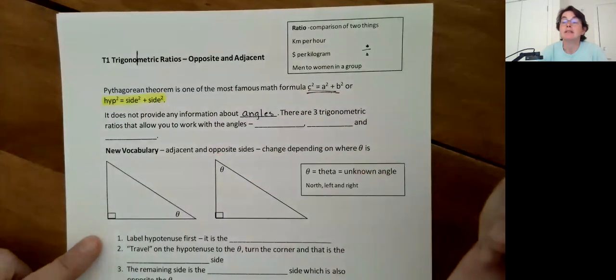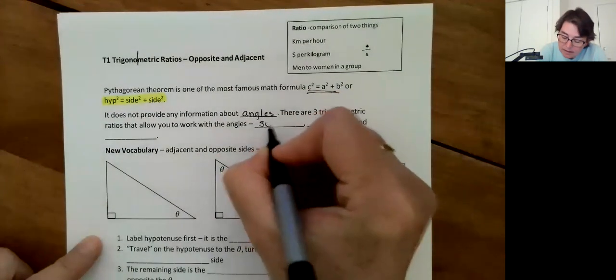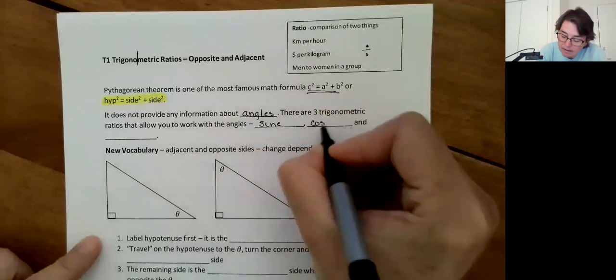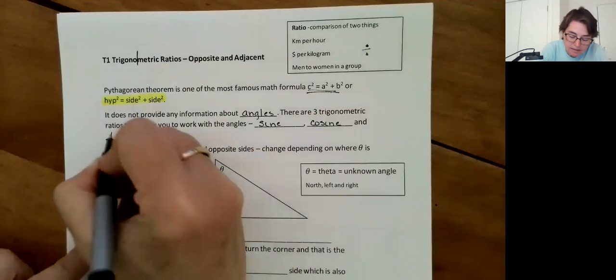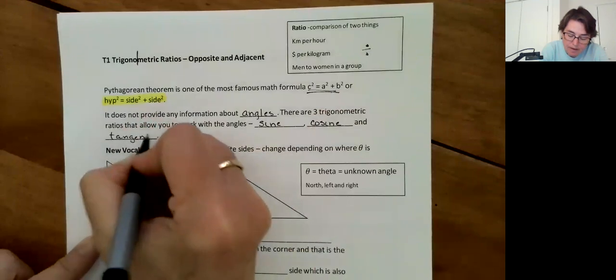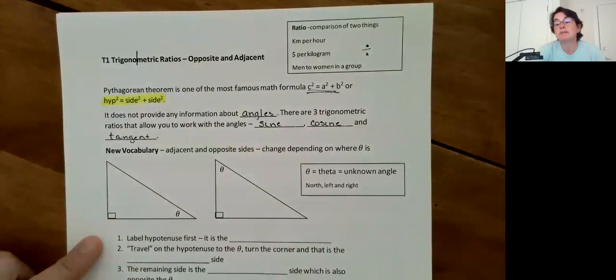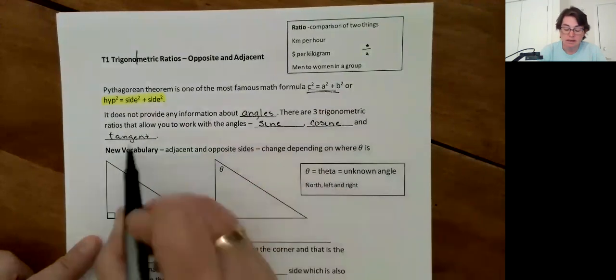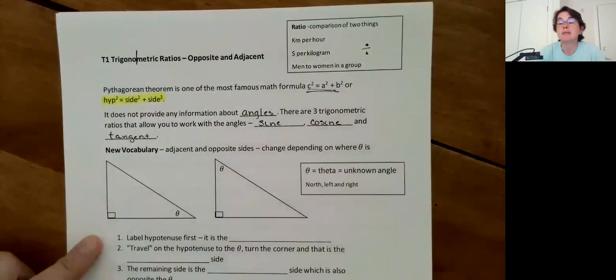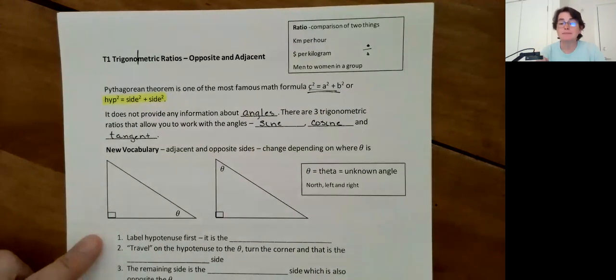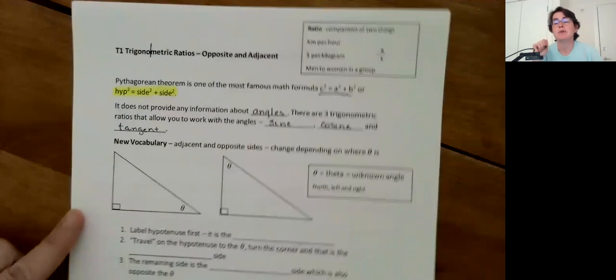However, that's where trigonometry comes in. And there are 3 ratios that we work with, and they are sine, cosine, and tangent. There are actually 3 more trig ratios called secondary trig ratios, and you don't have to see them until pre-calculus or calculus. So we don't have to worry about them. We worry about these once again, sine, cosine, and tangent. So if you've ever wondered why there's a sin button on your calculator, soon you will know it is not sin, it is sine.